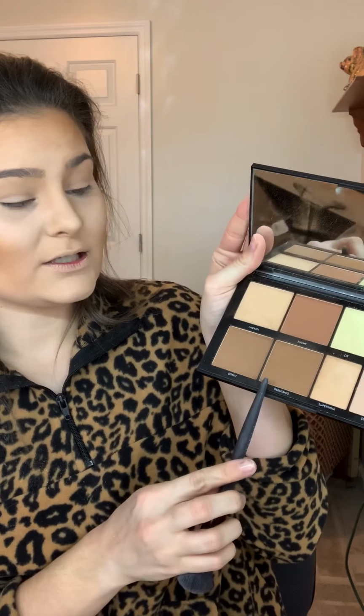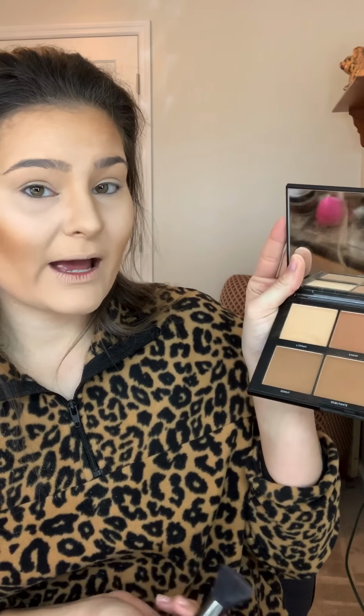So I'll go into these darker shades, and sometimes I like to mix and match. It just depends on how I'm feeling. So I'll tap in there, and then I'll suck in again with my cheeks, and you can see where that cheekbone is. I'm going to go right above my cheekbone just to accentuate it. See how that's different? Like this one looks more, ooh, you got some high cheekbones, girl. Alright, we'll do the same on the other side.